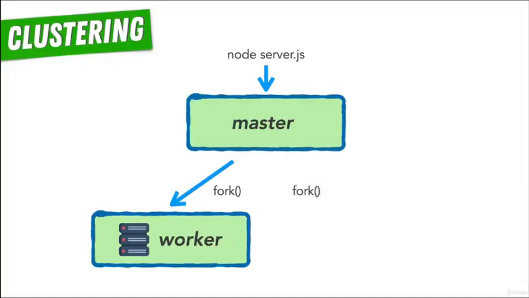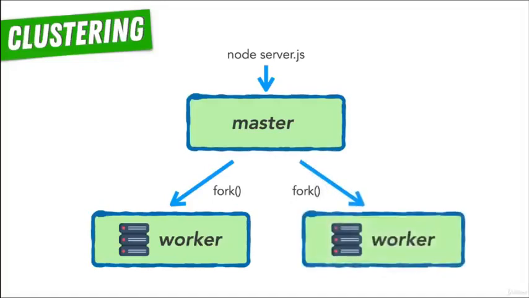We can call this fork function however many times we like to create many worker processes that are attached to a single master. It's these worker processes which do all of the hard work of taking in HTTP requests, processing them, and responding to them. Each worker contains all of the code required to respond to any request in our server, while the master is only responsible for coordinating the creation of these worker processes using the fork function.